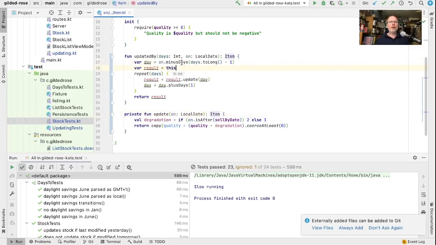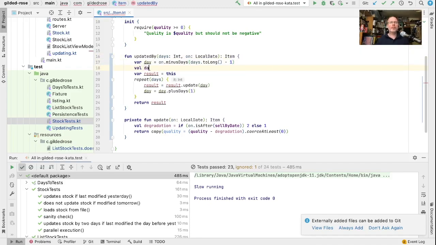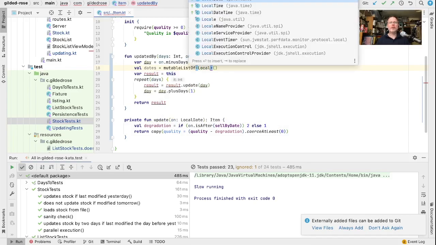Let's see. So this loop is doing 2 things. It's updating the result and it's updating the day. So instead of that, we're going to create the days. And we're going to do that by creating a mutable list of days. We'll call it dates because we've already got days. It's going to have local dates in it.